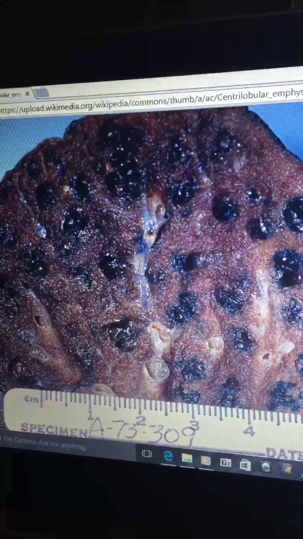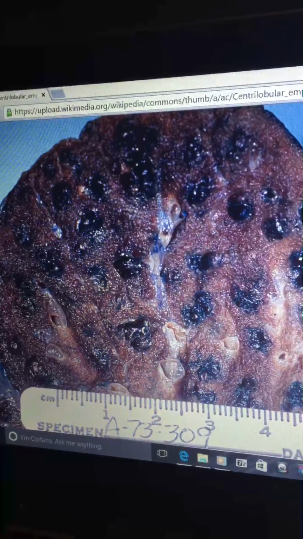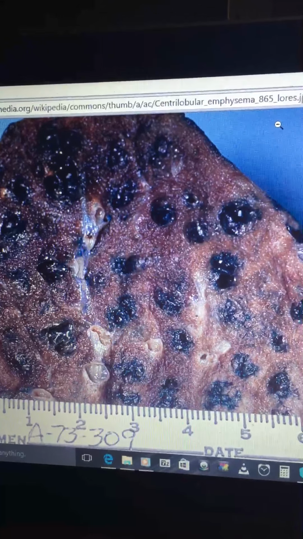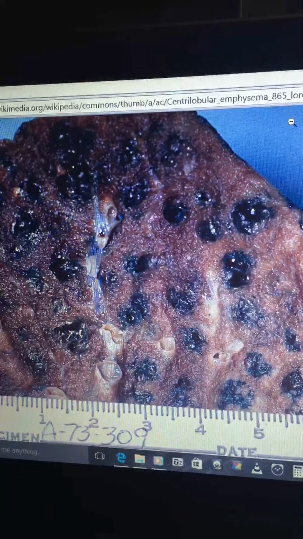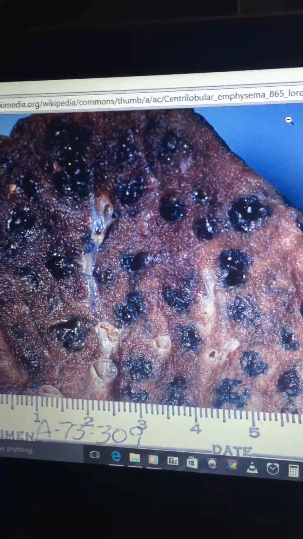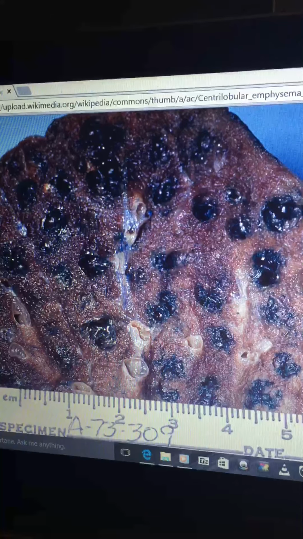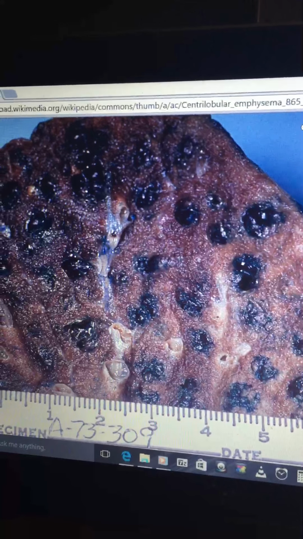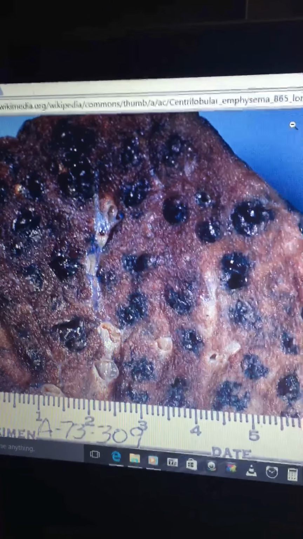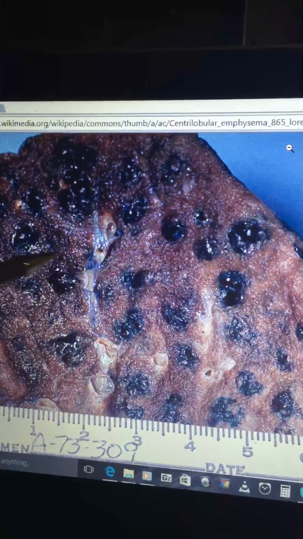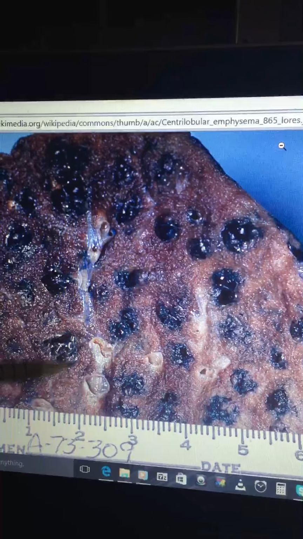Now, how can we differentiate between centriacinar and panacinar emphysema? One thing that we should keep in mind is that the smoke rises up. So in smoking related emphysema, you will see the holes on the upper part of the lungs, not in the lower part of the lung.